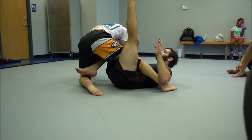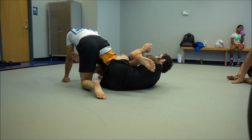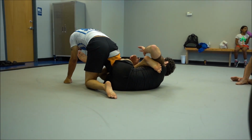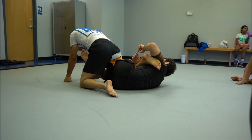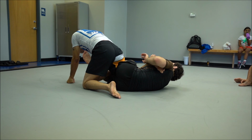We take this leg, I reap over the top, take my other leg out, we cross and connect our ankles. Now that pressure to the back of his knee, if you were at the first session, you remember is one of the main mechanics we use to gain heel exposure against an upright person. I can now expose his heel.